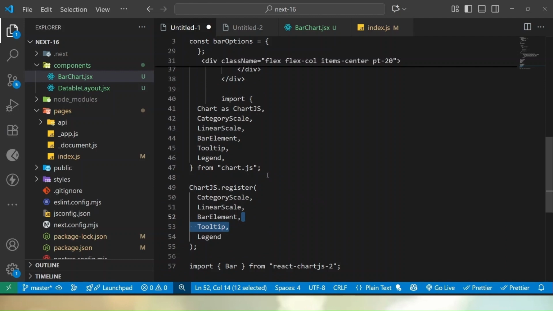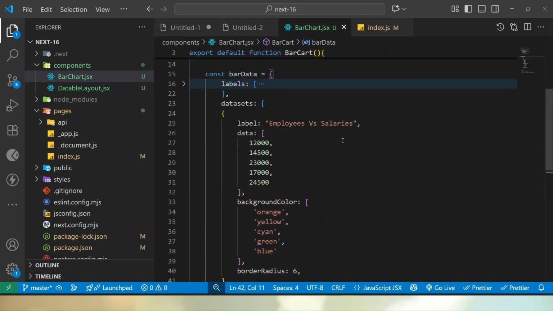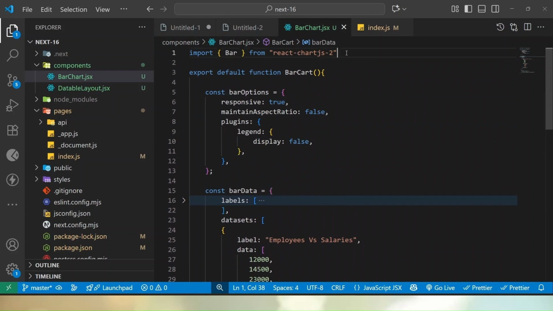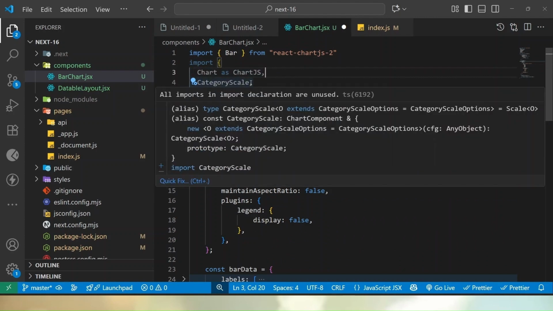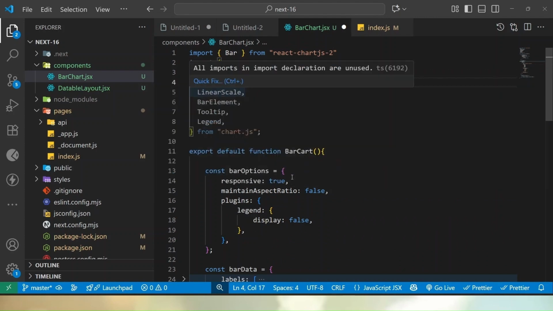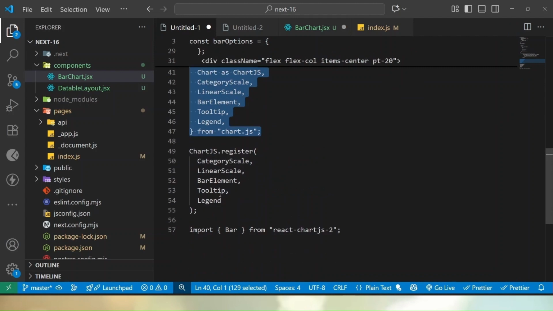After installation, we have to import all these settings. Let's go to this BarChart.jsx, and here simply we have to import Chart as ChartJS, CategoryScale, LinearScale, then BarElement, Tooltip, Legend from this chart.js. And then after that, we have to register.